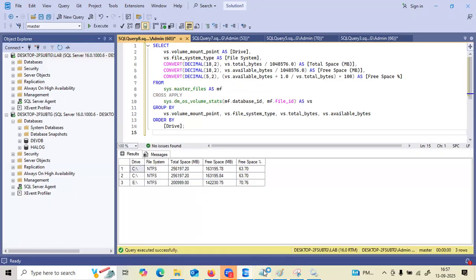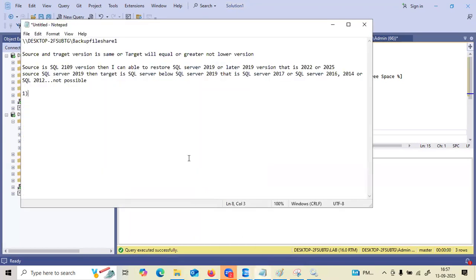So that second prerequisite: the first one is the version check. The second thing is the target server disk storage capacity. So we need to check the target server capacity.